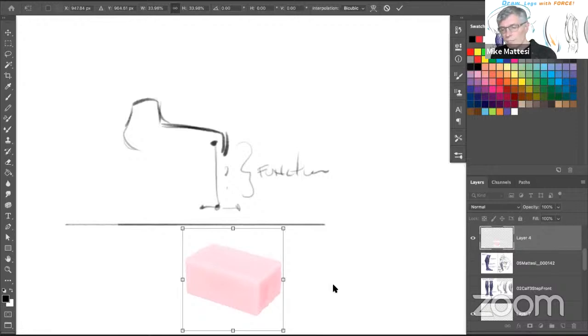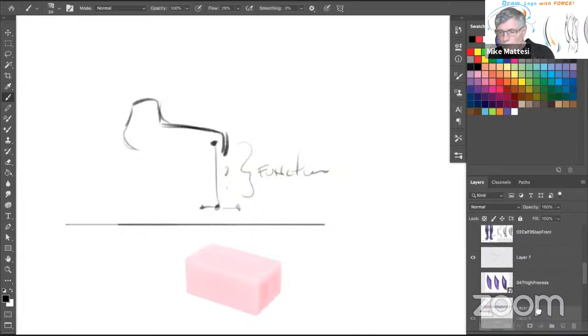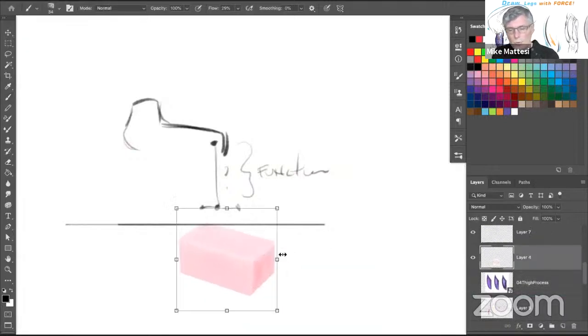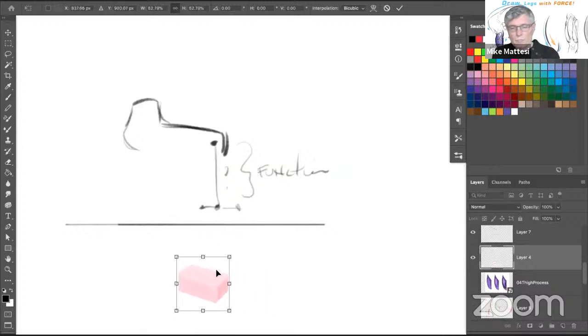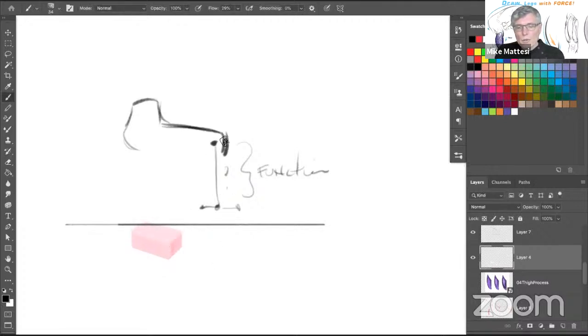Let's bring it underneath my drawing here. So now we got this bar of soap sitting under the foot. Why does that matter? Well, let's say the foot's over here, so I've taken from the knee, the foot is over here.